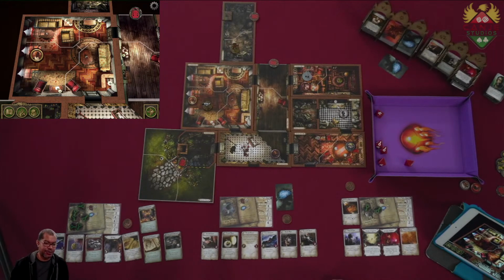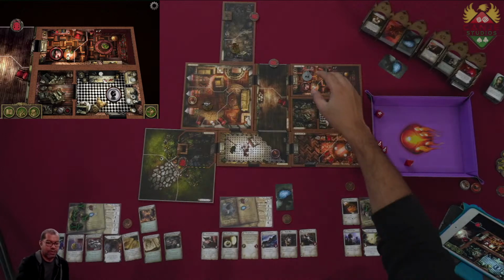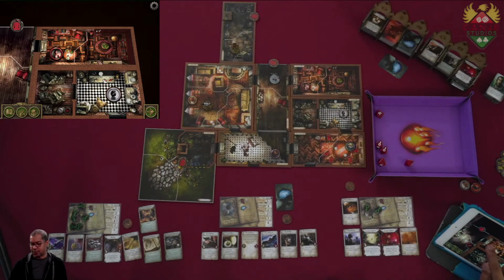Okay, so I want to open that door, but I need to read this puzzle. So, let's. I want to talk to her again. Says she didn't do it. She wanted the sword. One, and try to open this door.